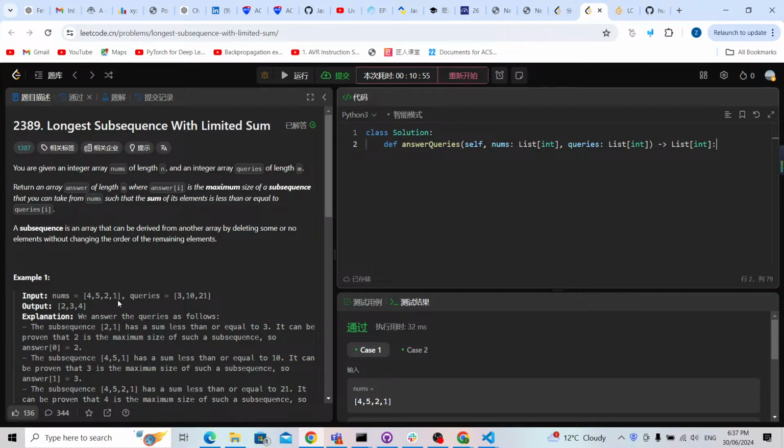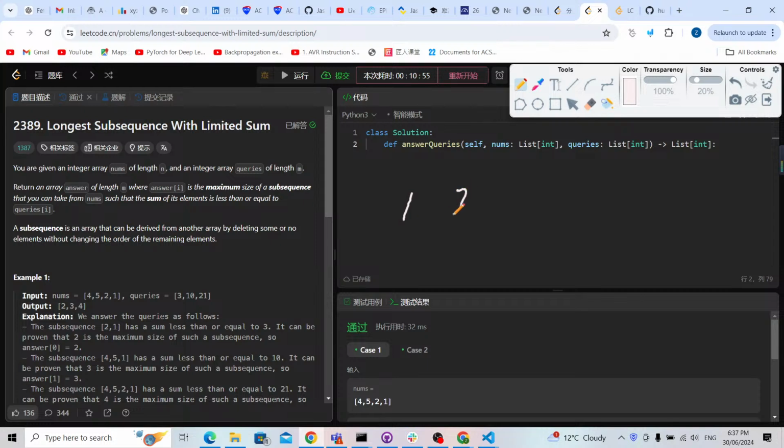if we take each of the numbers, basically it is the sum of all the numbers. So this means we can also use the prefix sum to solve the problem. For example, if we take numbers like 1, 2, 4, and 5, we can use the prefix sum to sum up all of them. We prepare a padding 0, then it's going to be 1, 3, here 7, and here 12.